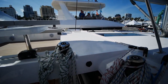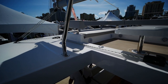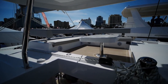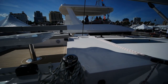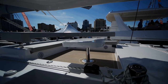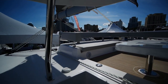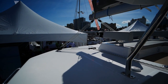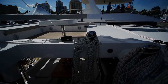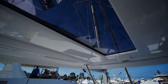Leopard is only going to be building with the lounge areas going forward, so if you wanted the older non-lounge version you'll have to buy used — that's what I'm being told at the show. You've got a lounge area up here with a table as well as some storage for drinks. There's a German sheeting system on the back of the hardtop for controlling the mainsail, and above us is a hardtop with a window for viewing the rig while underway.